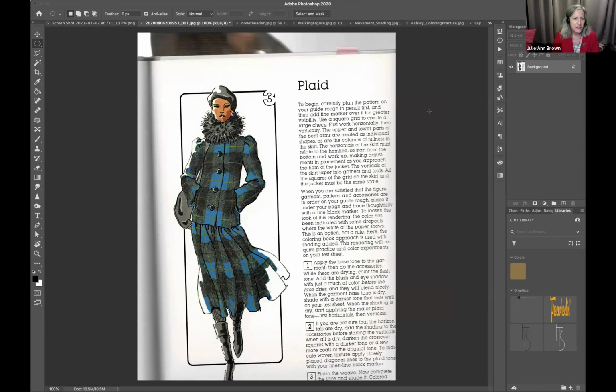Here's another one. This is an older illustration from one of my books. This figure is also in motion, so it's another walking figure. And you can see that the skirt is kicking up on the right there, and her foot is in the air, and it's telling us that she's in motion. And I even love it. You can see the roundness of her pockets to show that her hands are on the inside. I love that. Okay, I think I have one more.